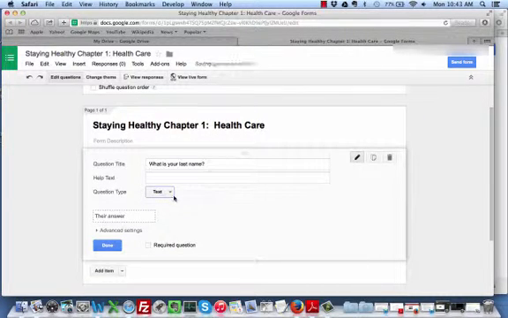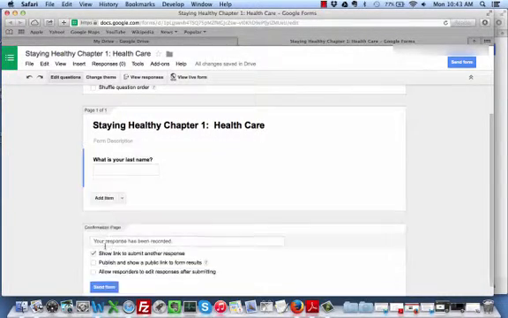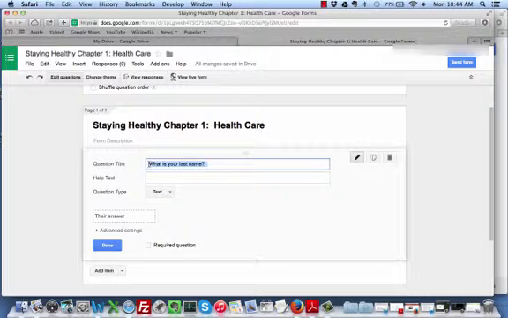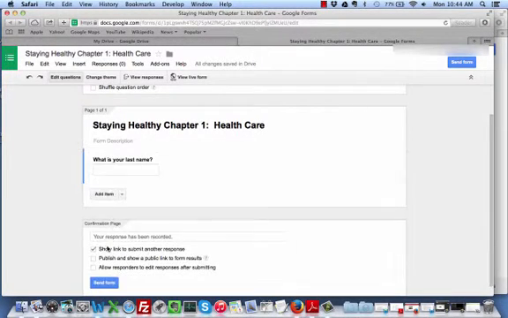So this is just a short text, and what that looks like when you click Done is there's the question and a little box that will expand to fit the name, but it wouldn't allow lots of text for questions. So what is your last name? If I had done something wrong here, then this is where I could go to edit the question. For example, if I wanted to put a number in here or change it somehow, I could use this little pencil icon to edit and click Done.